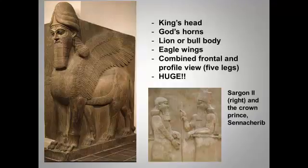Really weird. The Lamassu has 5 legs. Why? Well, they allow us to see the features of the Lamassu from a frontal and a profile view. Again, this is art designed not to be optical, but to give maximum information and, frankly, to produce maximum effect. By giving the creature 5 legs, it creates an impression that the animal is walking toward whoever is brave enough to enter the gates, and then walks alongside anyone who has gained entry. There is no getting away from this watchful guardian.